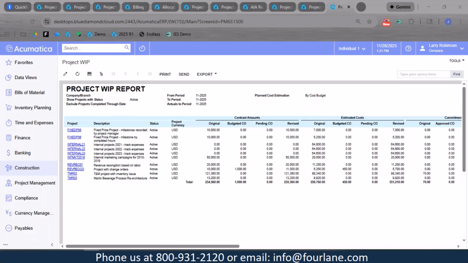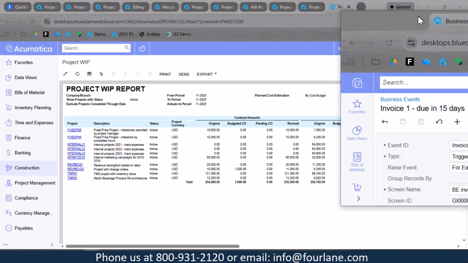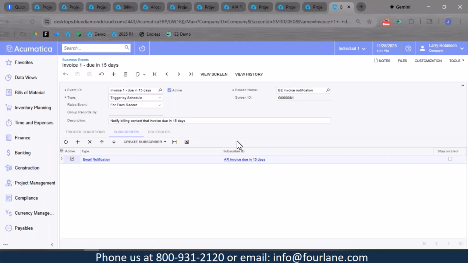And then the last thing I wanted to show, some of the system differences between not just Acumatica and IES, but also NetSuite. Acumatica has what we call business events. A business event is basically anything in Acumatica that you want to trigger, almost like a domino effect. It can create an automation, whether that's a GL entry, or we've seen customers send reports, or basically make any automation right out of Acumatica.